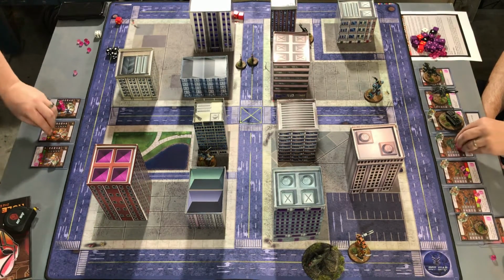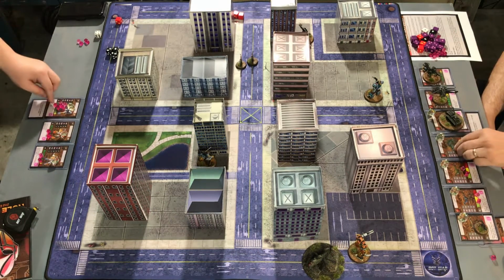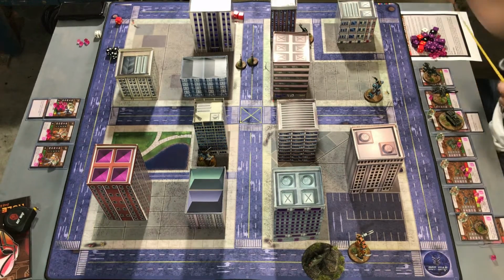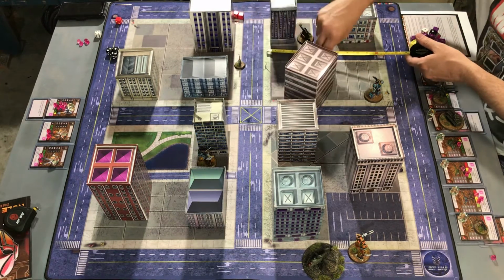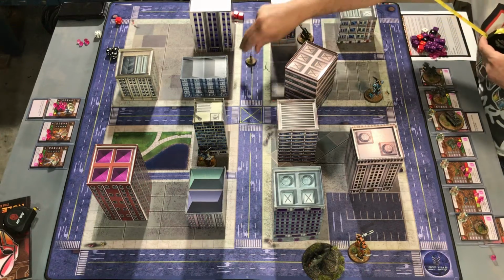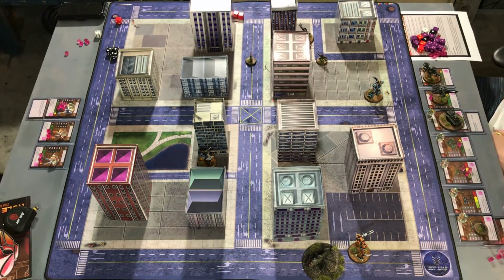Tyrannus, I don't know if you're going to live, mate. My go. Yeah, the Raptors are on a 1. Yep. Oh, whoops. Well, sorry, I'm not moving that yet. I'm going to shoot with a boost. And I'll boost.